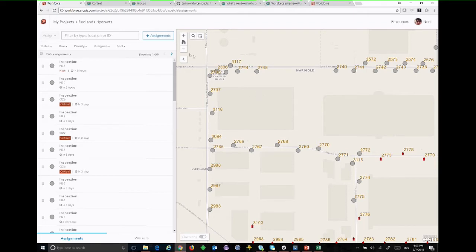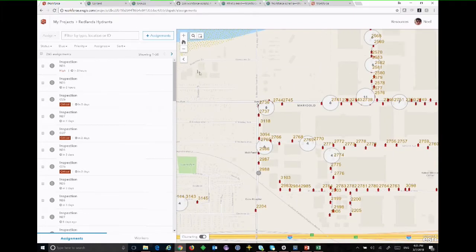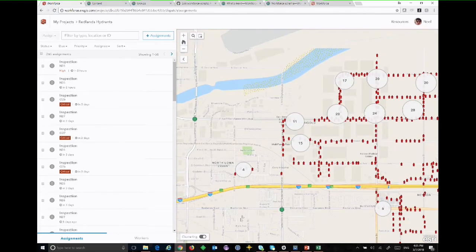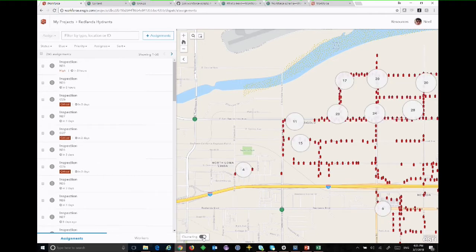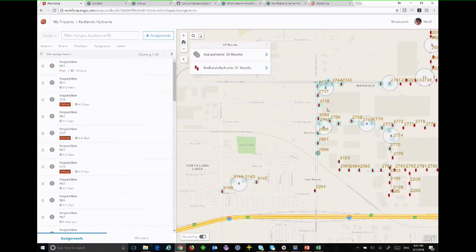assignments. On a different scale, when I have those assignments clustered, I can always decide to switch clustering off based on my requirement. To do that, I have this option at the bottom left corner of the map viewer that switches clustering on and off. Then on the map viewer, you have zoom in and zoom out options embedded. You also have an embedded geocoder where you can search addresses, and an identify tool that allows you to select assignments and other features on the map using a rectangle identifier.